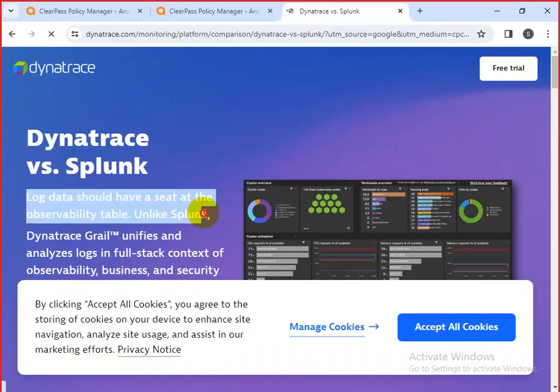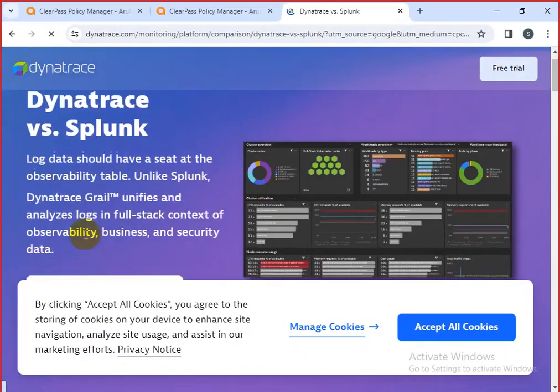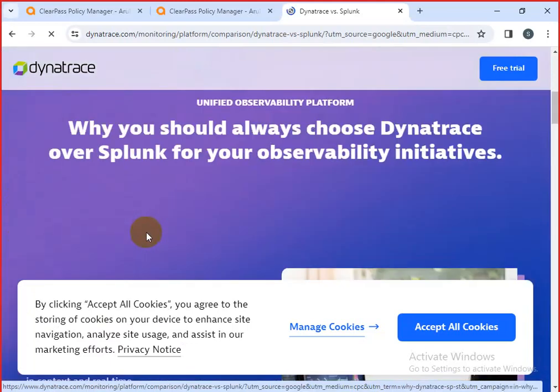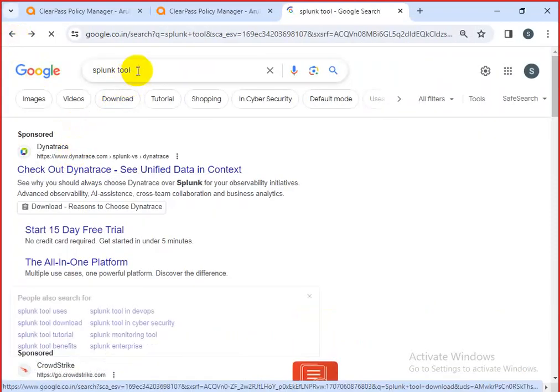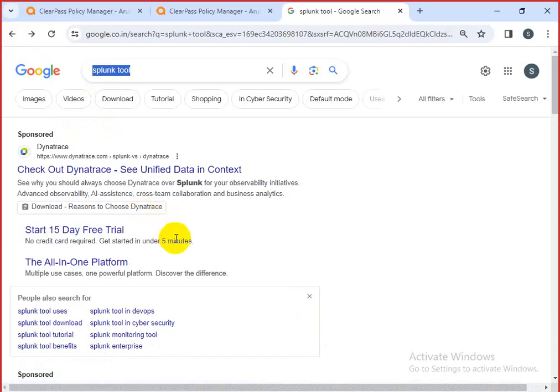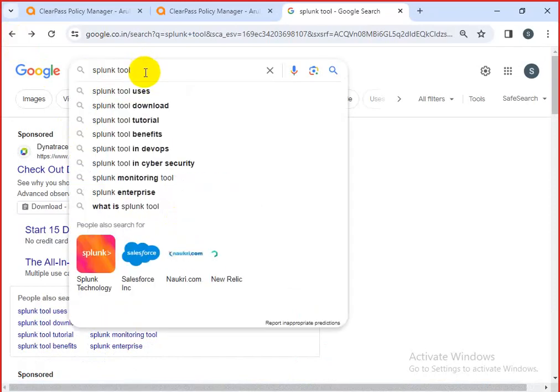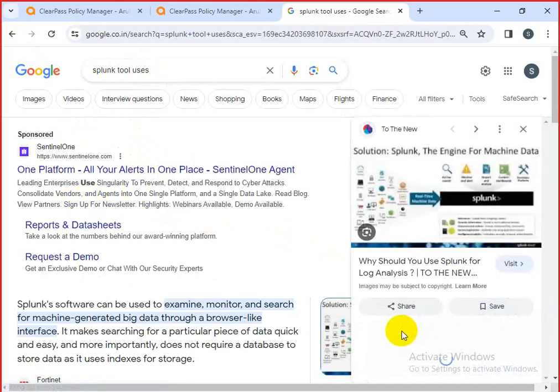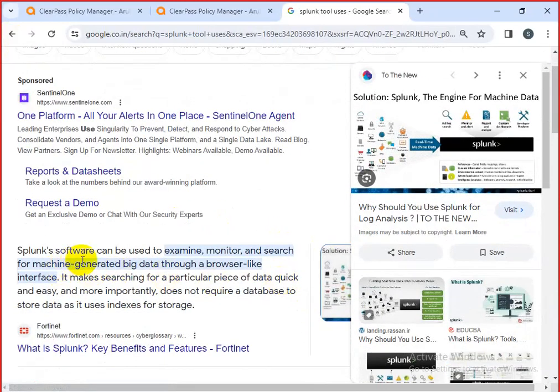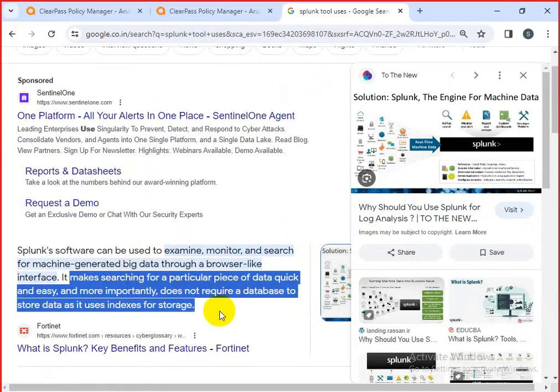This was Splunk, correct? Spelling is correct. Splunk can be used to examine, monitor, and research machine-generated big data through a browser link. So you need to configure Splunk.